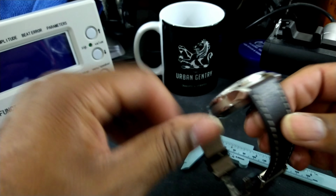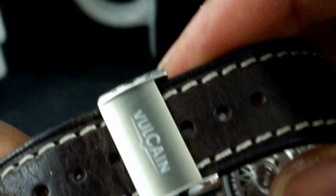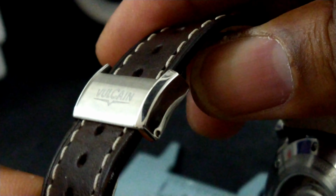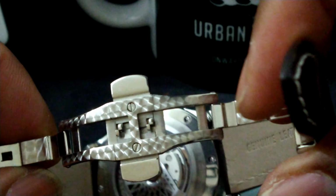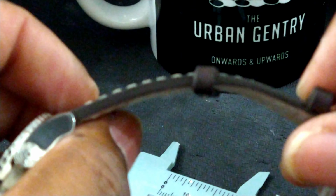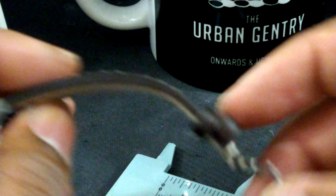You have a real lovely signed Vulcain clasp. It's a twin trigger deployant, and you have two different finishes on there. You have a polish, and then you have a brush with the Vulcain logo engraved in there. You have really nice perlage. Look at that, a nice engine turning on the clasp. That's a little added touch. This is a really soft and supple band, which is bolstered, and it tapers down real nice and flows with the case when it's on your wrist.